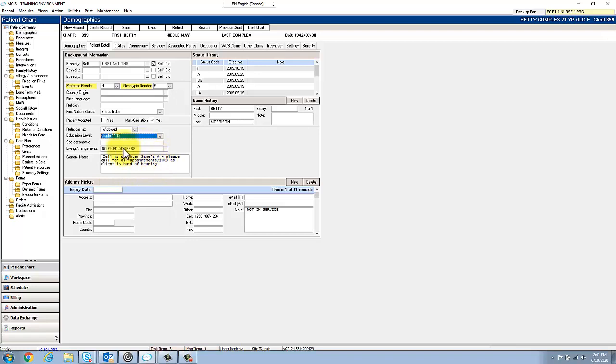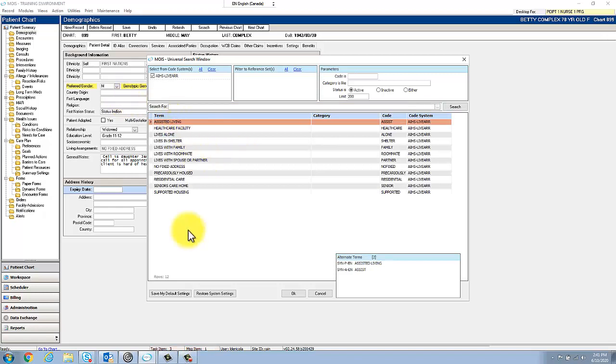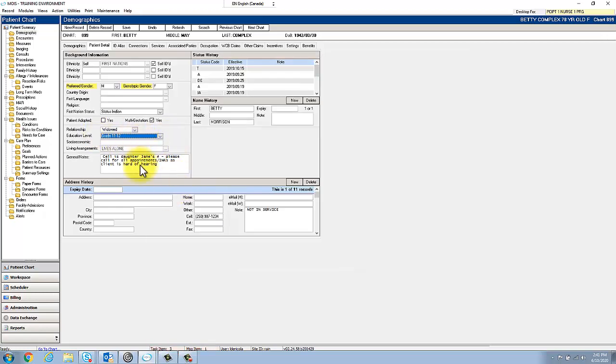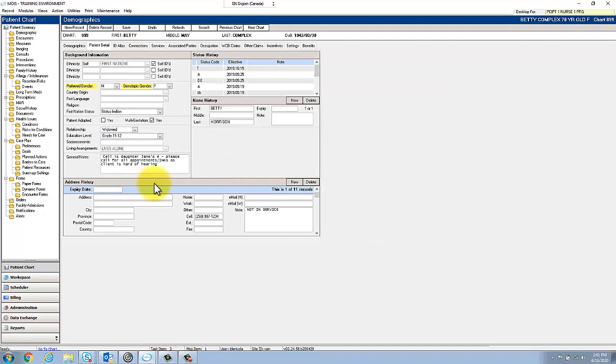And the last one we're going to do is living arrangements. And this one is an ellipsis. So if they have no fixed address, that is in this list. Here are your other options. So if they live in a shelter with a roommate, with family, again, just double click to select, and always make sure that we're saving. Okay. The address history at the bottom, so that's where they save to when we archive. And you also can put in name history if required, if they have a previous name.